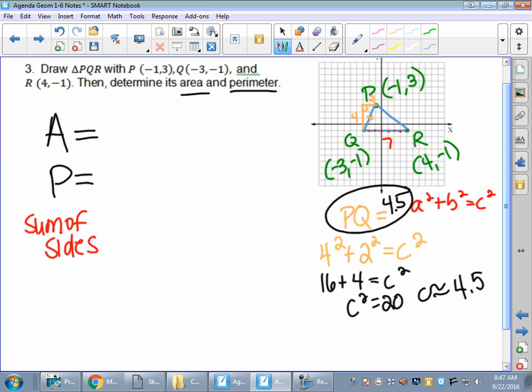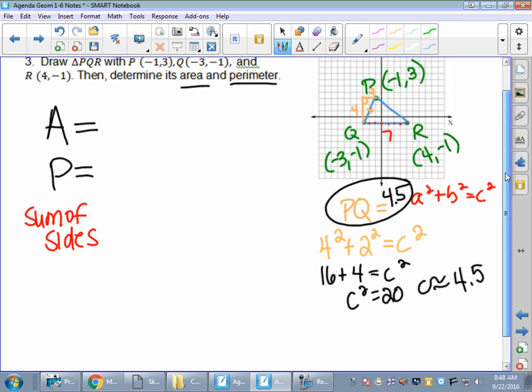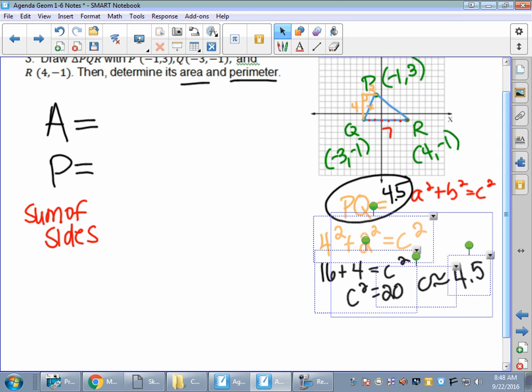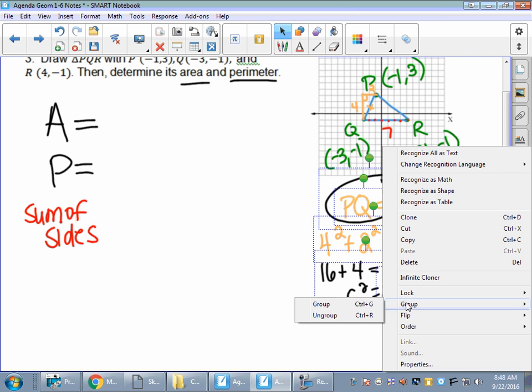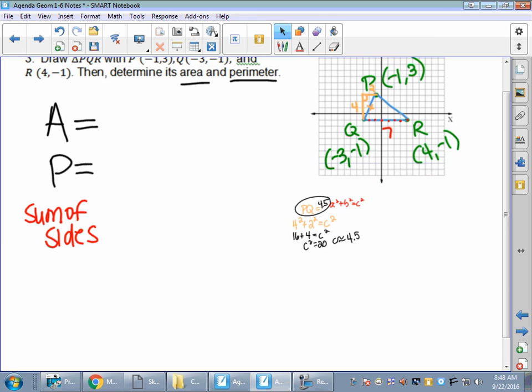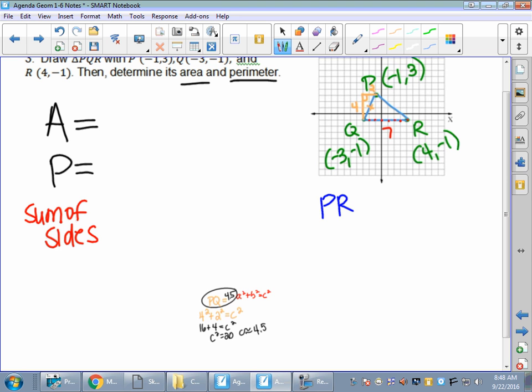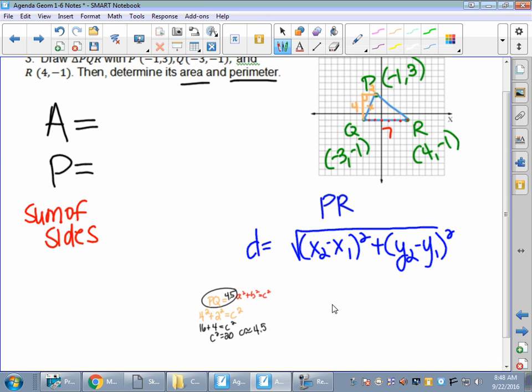If I want to find the length of PR, that means I'm going to have to either do Pythag or the distance formula. I'll do the distance formula this time, just so that you can pick which way or switch back and forth, but I want to show both ways. So I'm going to set PQ aside over here so that I could do the distance formula. So I'm going to do PR. I always label what side I'm finding, because if I don't label it, sometimes I forget what I've got or I can't figure out what I've already done. So distance equals the square root of x2 minus x1 squared plus y2 minus y1 squared, and I could label this x and y 1 and x and y 2. It doesn't matter which one is which, pick one.